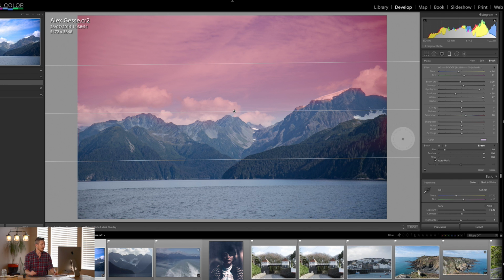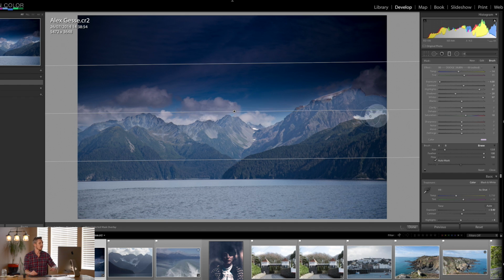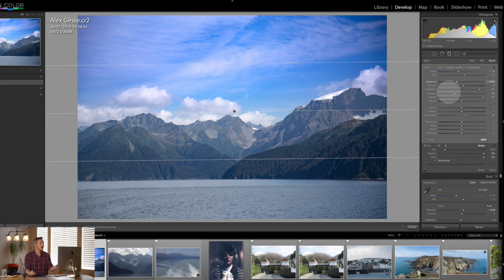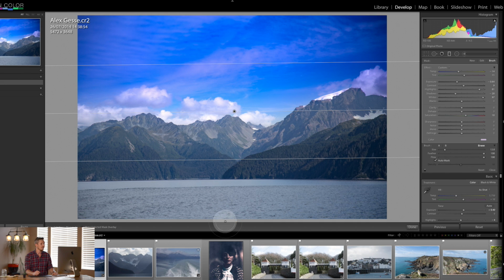So let's press O again, and we can actually see by taking the contrast down that it's kind of taking it away from the edge of the clouds. So let's bring this back. Now this is already starting to look great. So let's look at some other things you can do. Right click on it, and what I can do here is duplicate. By doing this, it's going to take that filter and just create the exact same one again.